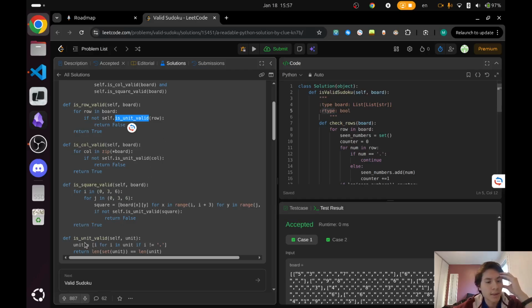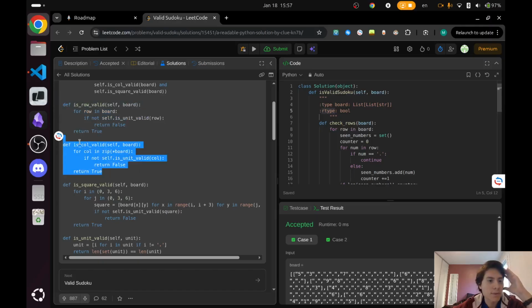What is isUnitValid? Unit: i for i in unit if i is different than dot. So basically it checks every element and does exactly what I did. Okay, it checks the sizes of the original unit. Okay, it's more atomic, it's nicer, but this one, it's the same.